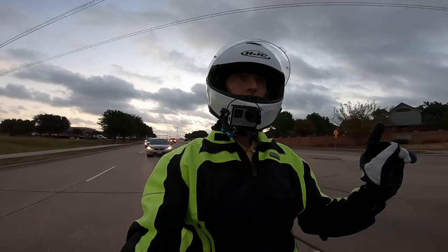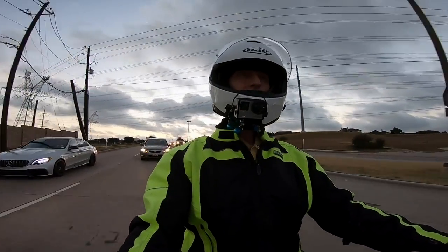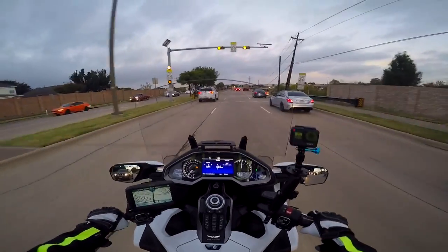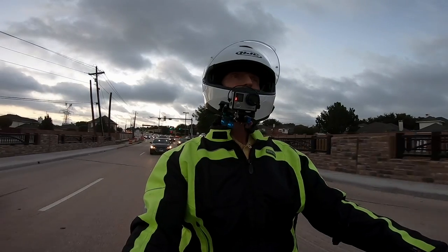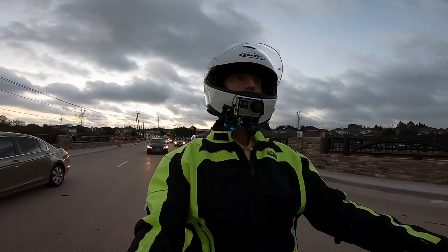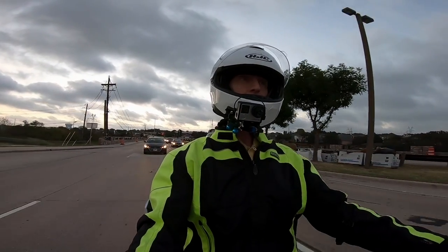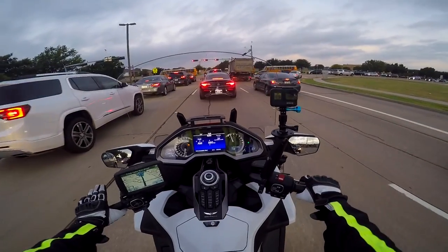I also looked at the Yamaha Venture because it came out just before the 2018 Goldwing. I really like that motorcycle — for long-distance touring, the trunk on that thing is cavernous. It's got some nice features. But if Yamaha had put the VMAX engine in that new Venture — a liquid-cooled V4 instead of that V-twin — I'd have probably bought one, and I'd suspect maybe half the people who bought the new Goldwing would have bought one instead. In my opinion, Yamaha blew it by putting that V-twin engine in there.